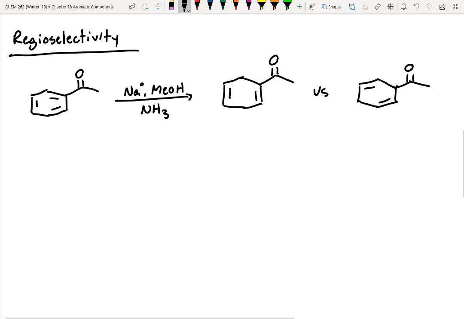And first thing I always like to do is I like to look at the carbon with our substituent attached, right? So if we look at that carbon, it is going to likely either react or not react, meaning it's either going to accept an electron or prefer not to accept an electron. And it really depends on the nature of the group coming off of it. So my question for this portion of the reaction is whether or not that group in green is electron withdrawing, or does it donate electrons to the ring system? So check with your neighbor and see if you can agree.